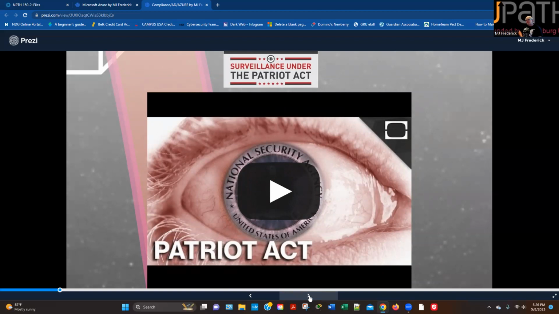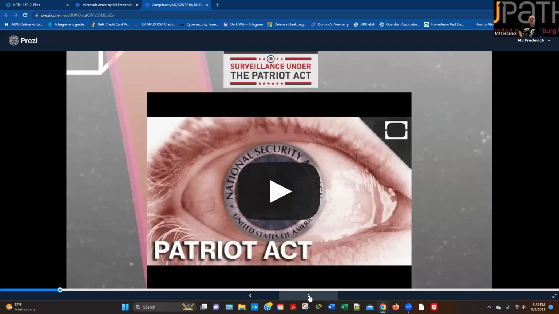Now, people get upset about privacy. We talk about privacy. Privacy, guys, in my opinion, is just an illusion. As long as you're not hurting anybody and you're obeying the laws to the best of your ability, you're pretty much not going to have a problem. But if you start doing things that you shouldn't be doing and associating with people that are questionable, then you might be surveilled. But they're not really looking for you unless you're doing something.